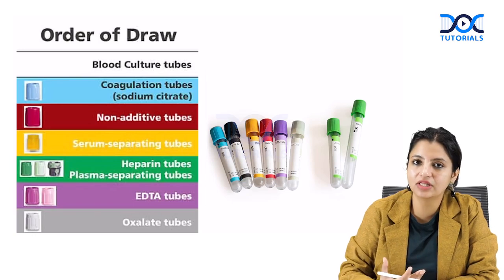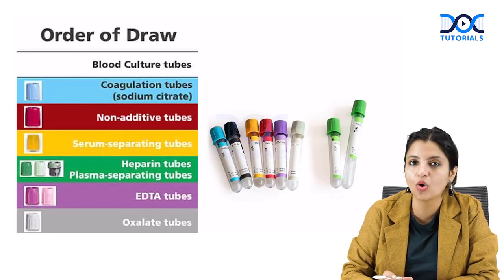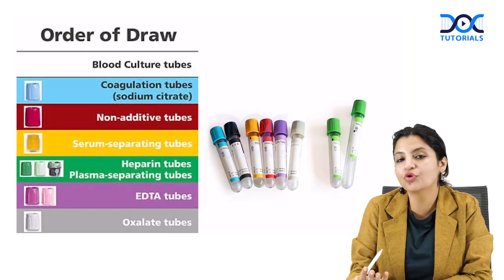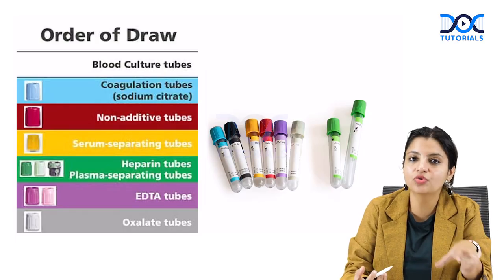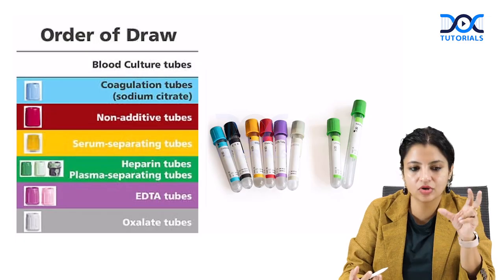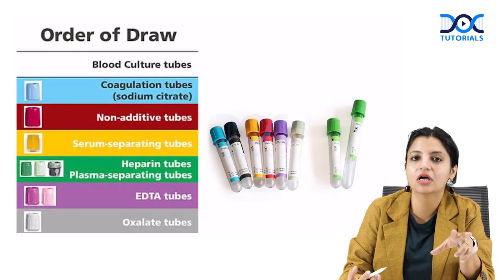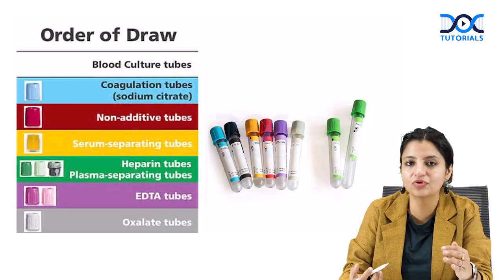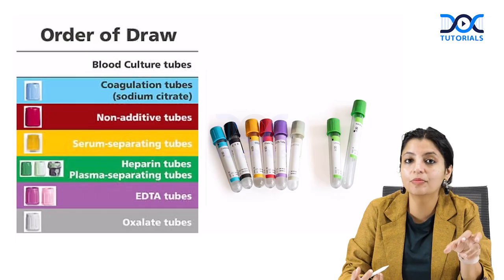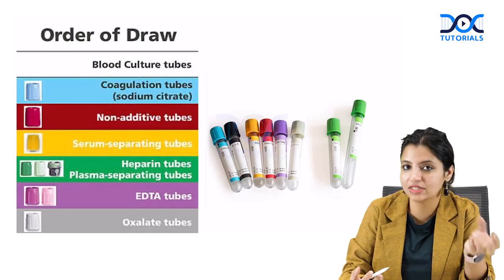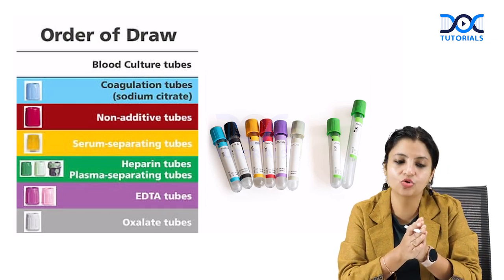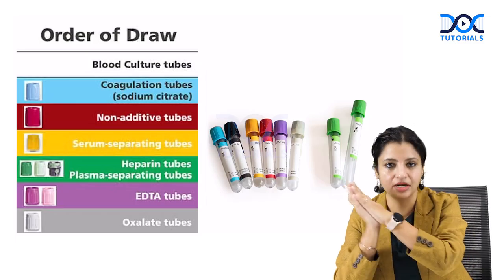Whenever we have to look at the vacutainers, we should be very clear in what order the sample has to be taken. This is called the order of draw. Why is order of draw important? Because if we do not follow this order of draw, cross contamination can occur. The first sample that you have to take is culture, and after that the second sample should be of an anticoagulant which is not a permanent anticoagulant. When I say a permanent anticoagulant, if that is added in a solution, nobody can reverse it. So this has to be taken at the end, at the last.